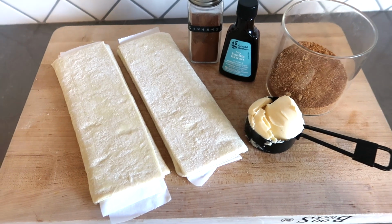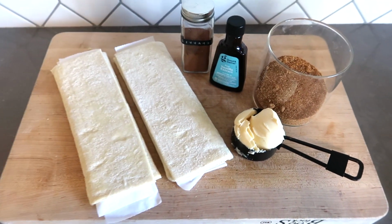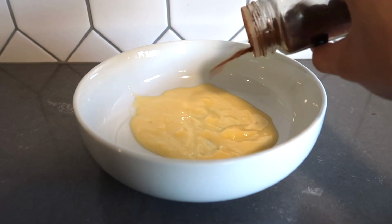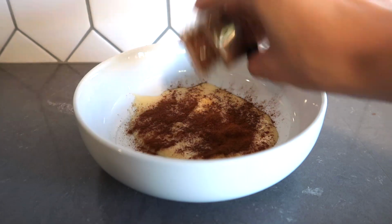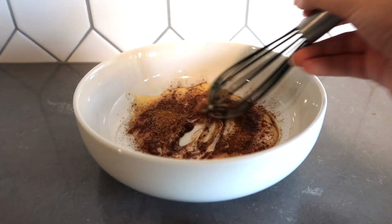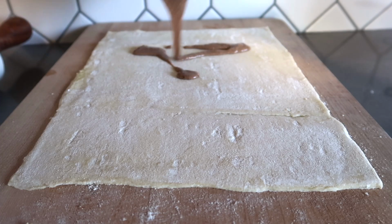And now we are back in the kitchen, so let's start cooking our 3rd recipe of the day, which is puff pastry cinnamon twists. I love these. They aren't super sweet, but they have a really yummy buttery cinnamon flavor, and I love the crunch of the puff pastry. This is definitely the easiest recipe of the day, starting with a 1/3 cup of softened butter, 2 teaspoons of cinnamon, 1 teaspoon vanilla extract, and 2 tablespoons of coconut sugar. Mix that together in a bowl and it's done.